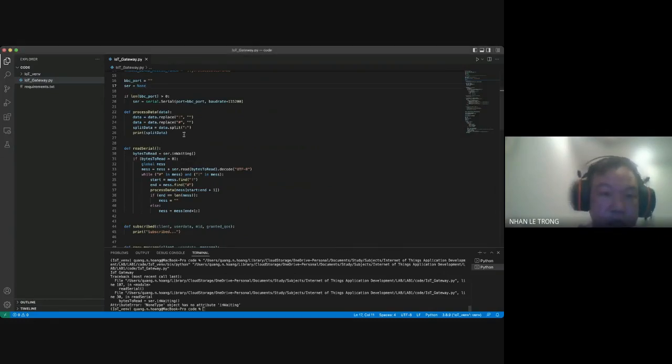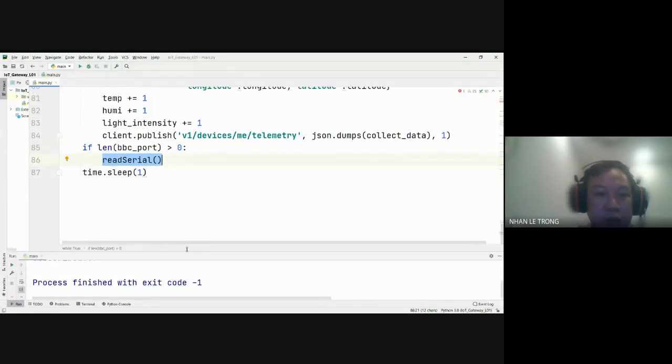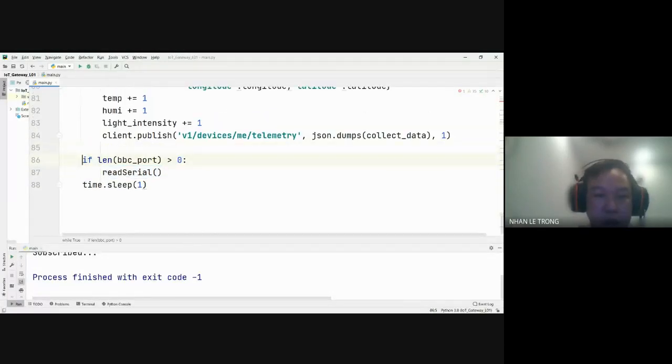And we call the read serial. And it's going to be okay. Yeah, I will share my screen, and you can try to fix it like me. Because right now you don't have the hardware platform, if we call the read serial directly, it can cause an error. So we just put an if statement like this one. If we define the name of the port, we call read serial. If not, we don't call it, and it's going to be okay.